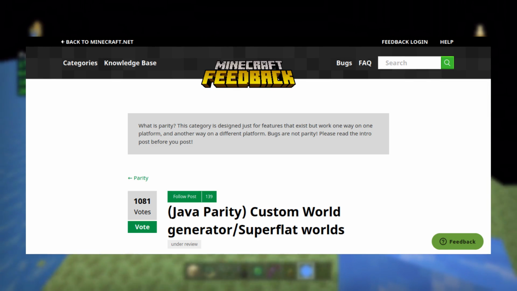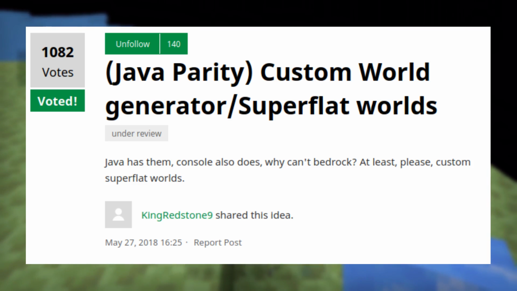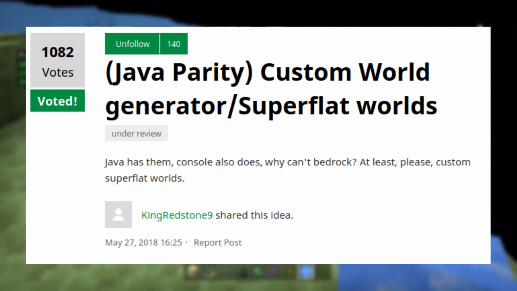And in this case, this is how you vote for custom world generator/superflat worlds. Java has them, console does. Why can't Bedrock at least please have custom superflat worlds?